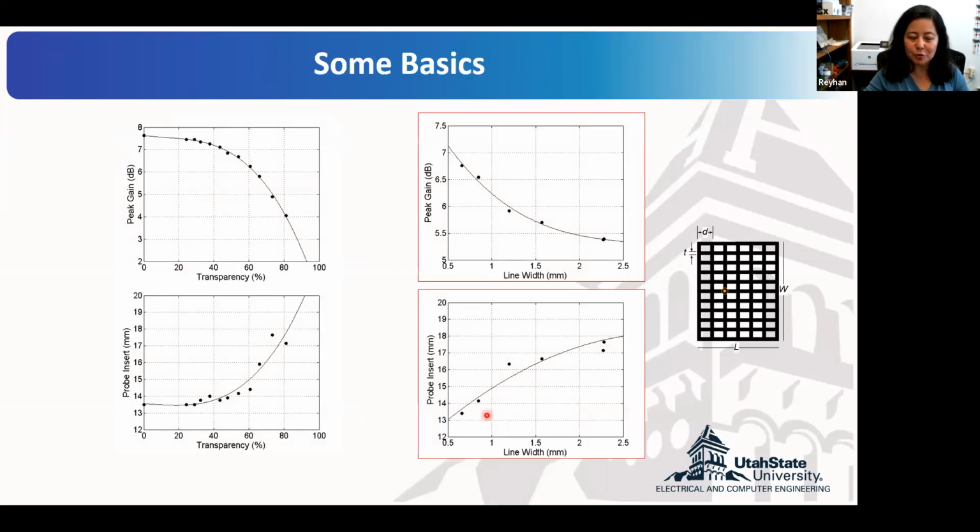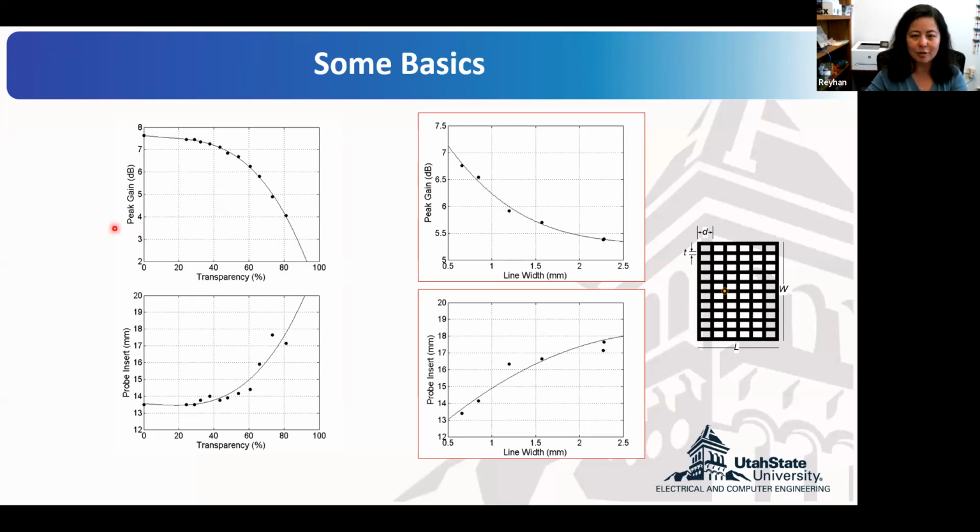And here are some results. So the way we read it is, the first part, we fix the width of the line. That's what most people did at the beginning. The mesh line, we have the same size of the mesh line. And in that configuration, we found out the higher we make the transparency, and that means we will have fewer mesh lines, then overall we have a decrease in the gain.